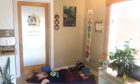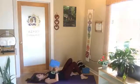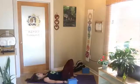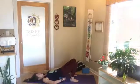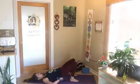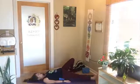Good, and then coming back to the center, unraveling your legs. If you've got a brick, we're going to do a bridge variation. So if you have a brick or some other sort of prop, a bolster, make sure your head and neck are in a straight line, and then slide your bolster or your brick under your sacroiliac joint. So not up here, pretty low. So you're on the bony part of the back of your pelvis. Good, and then we're going to straighten the legs.